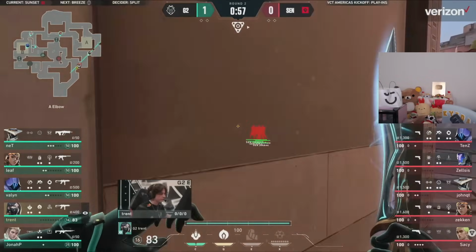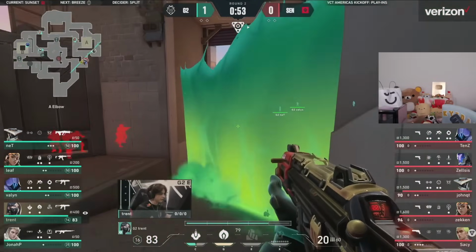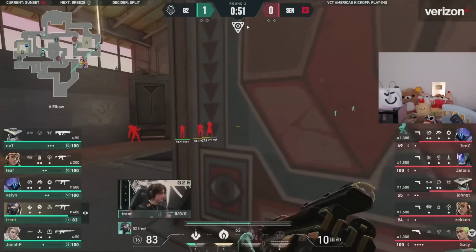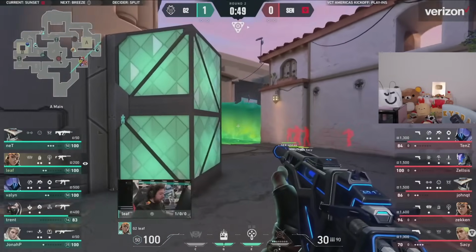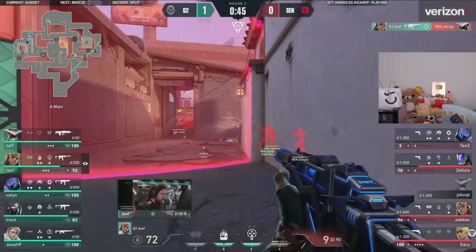That knife, that ultimate gonna be so effective. So Trent's actually getting in front of his utility. Wanted to take that fight, stall them out. Sentinels really stalled out in the last round, and it cost them. Now, again, Leaf stepping on forward for the kill. That is easy for him.